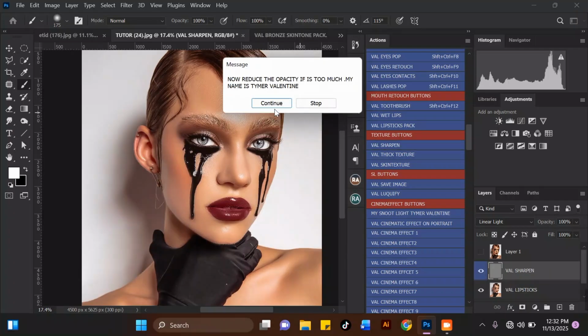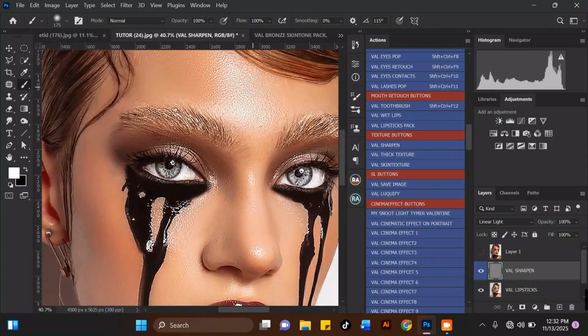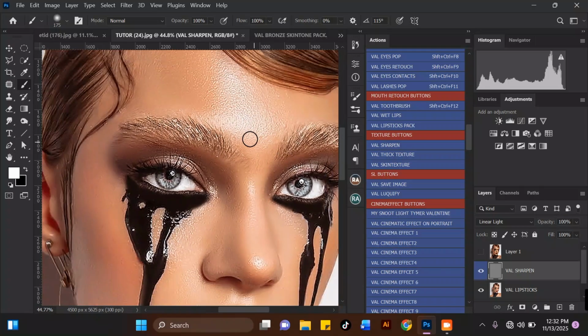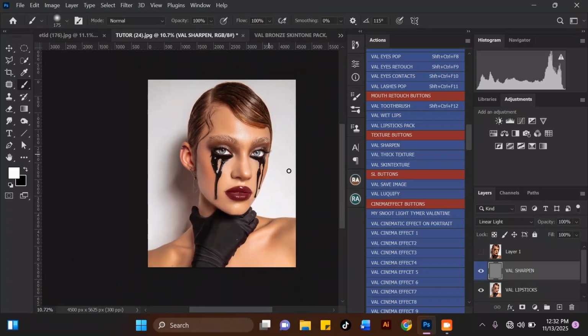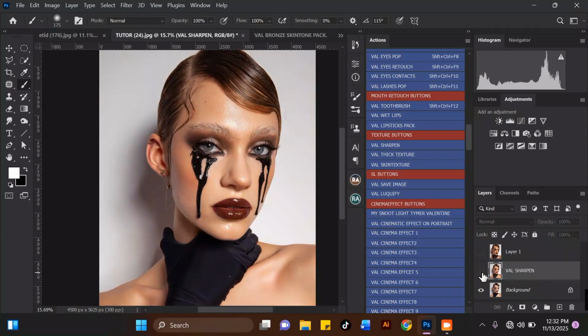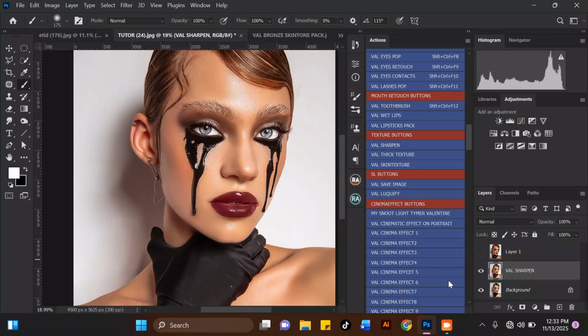Now it has loaded. This is the before and after. The picture is looking so sweet right now.